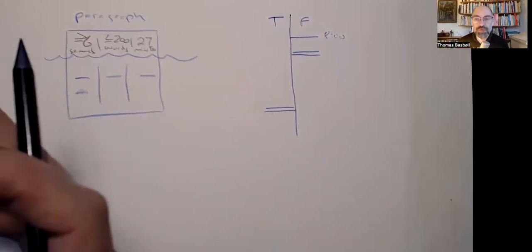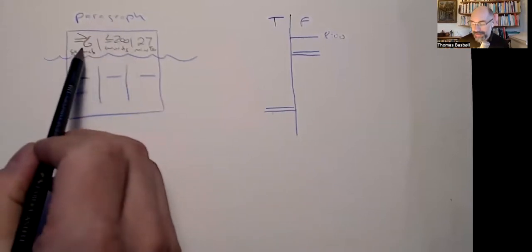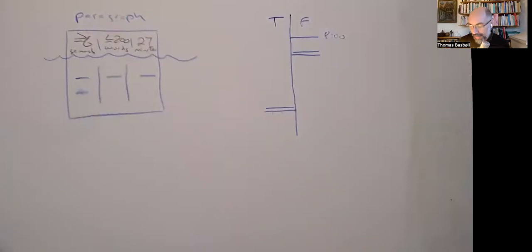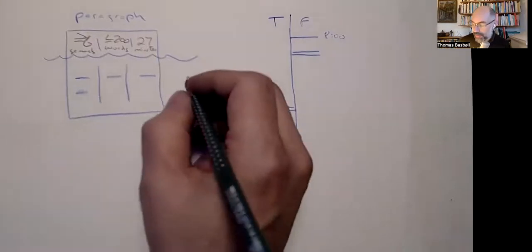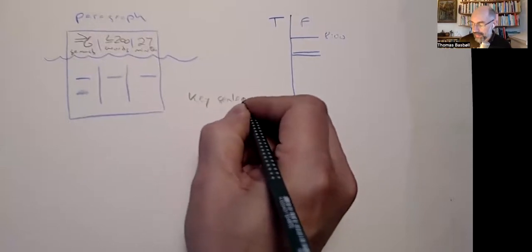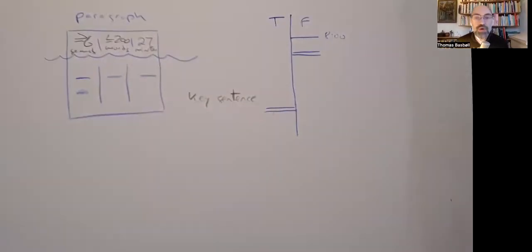So the surface of your writing process is going to be composing at least 6 sentences and at most 200 words in 27 minutes. Now, these at least 6 sentences and 200 words will always say one thing, and that one thing we will call the key sentence. So we're going to come up with a key sentence for a paragraph. Some of you may already be familiar with composing paragraphs in terms of writing topic sentences and concluding sentences. So the topic sentence would usually be the first sentence, and the concluding sentence would come at the end, and that would kind of bookend your paragraph.